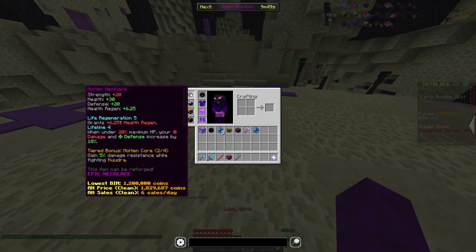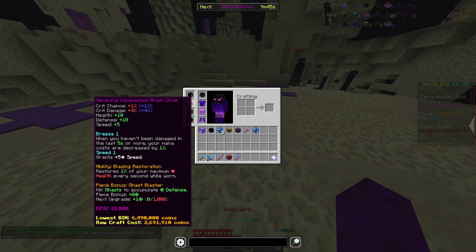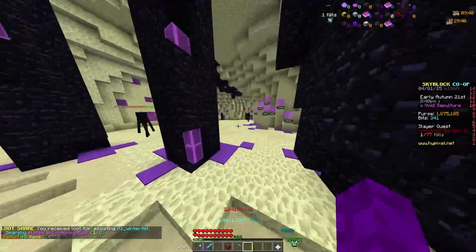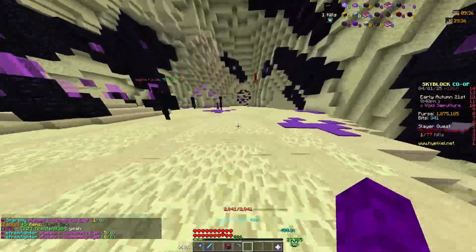Because I've got life regen on everything now, except for the Gas Cloak, and if you look at the Gas Cloak's ability, it restores 1% of your maximum health every second. Basically, I just optimized my gear for healing.